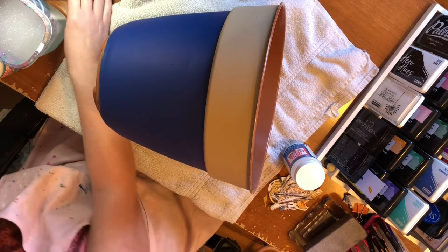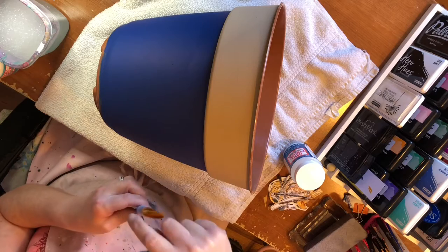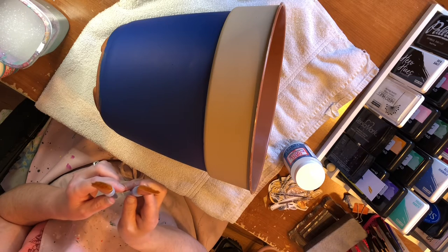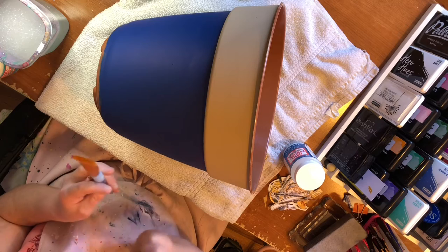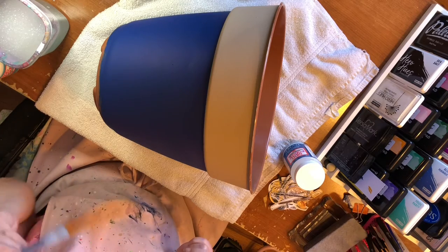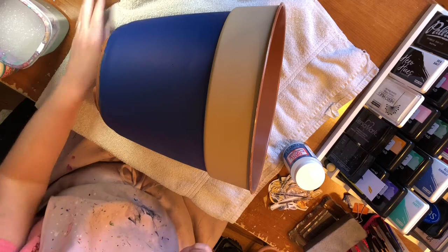But I did it. So now I have two brushes here. I have one that is kind of rounded, and I have one that is a slant. The one that is rounded, I will use to glue the stuff on. And this one that is slanted, I will use to waterproof my flower pot for Mr. Stansberry. So we will set that one aside for now.